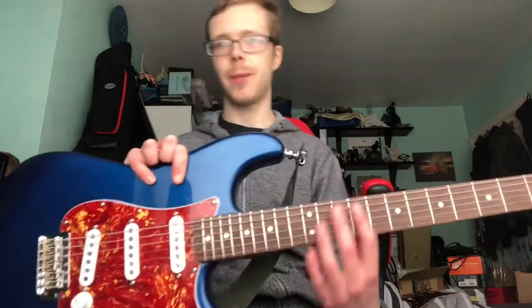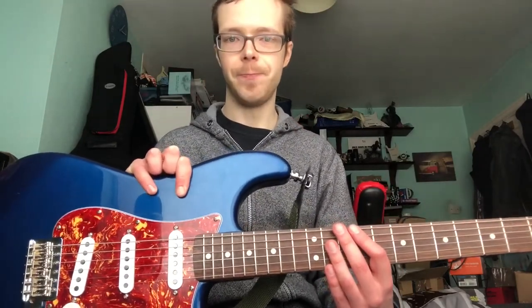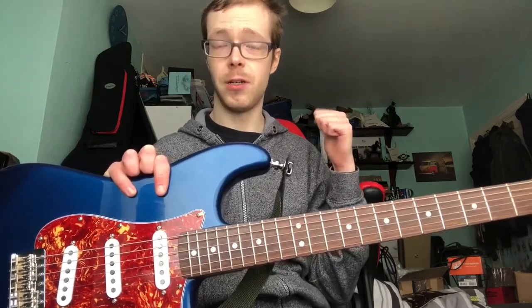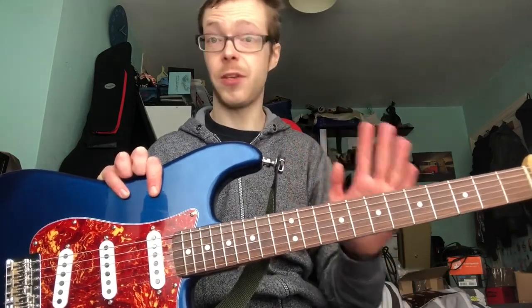So I'm not going to say that these pickups will suit any Strat, because all wood's different, your mileage may vary, blah, blah, blah. But in terms of dynamic response, I would say that these are absolutely, absolutely better than the stock pickups that came in this. My 2010 Sunburst Strat, I used that for a jam on Saturday with a couple of mates. Sounded fantastic, sounded great. I'm going to leave those pickups alone.